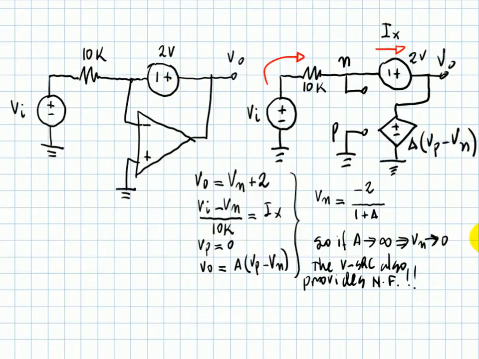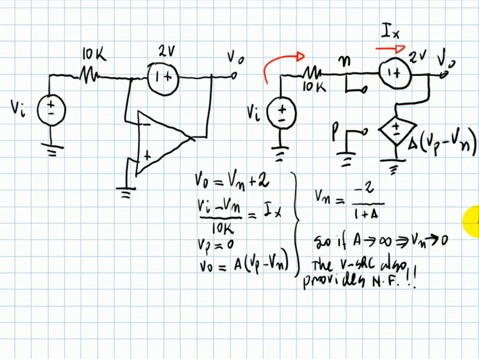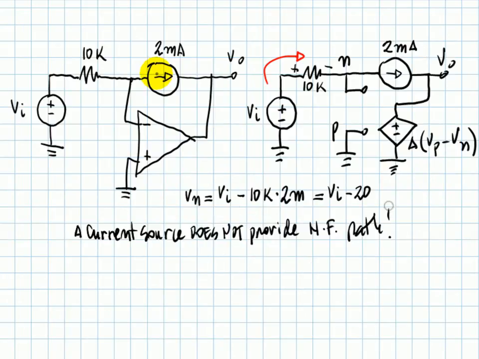The natural sequel to that question is, what if what we have here is not a V source? What if what we have there is a current source? Let's see. We have replaced the V source by an ideal current source of 2 milliamps. As we can't make any assumptions, I've replaced the op-amp by its model. Same as before. But in this case, observe that the current through this 10 kilo ohm resistor is 2 milliamps.